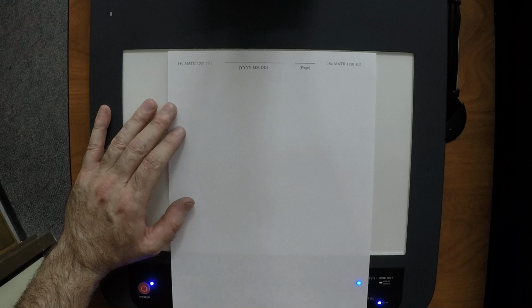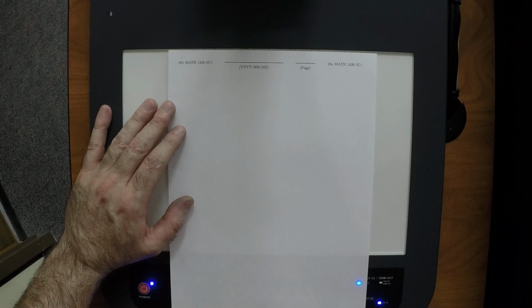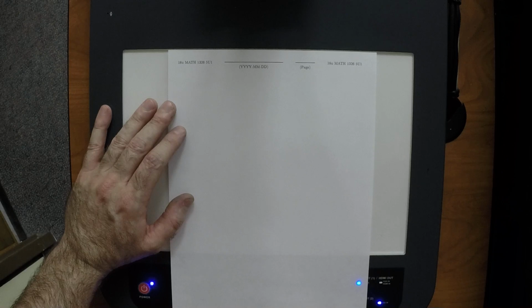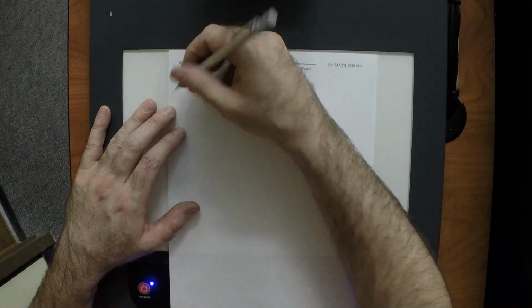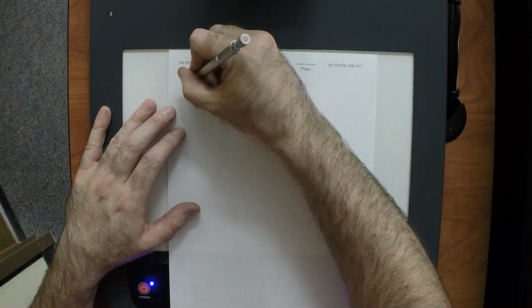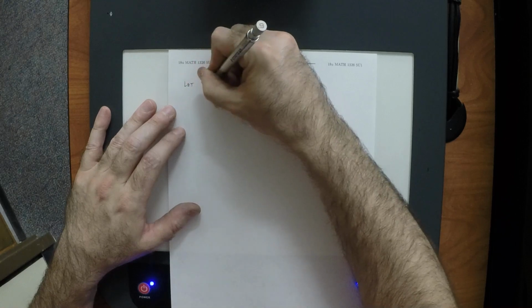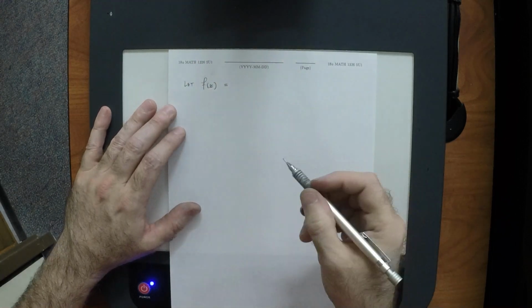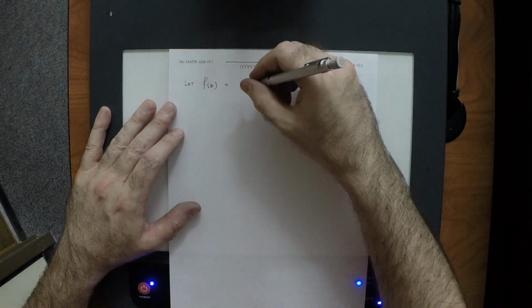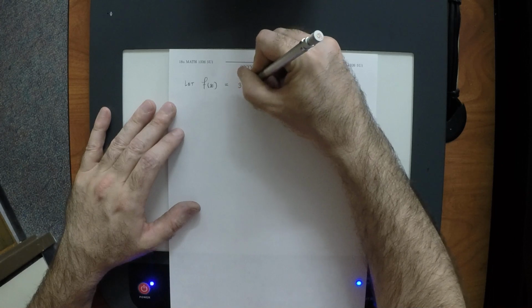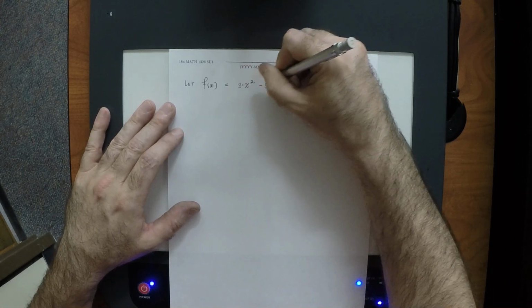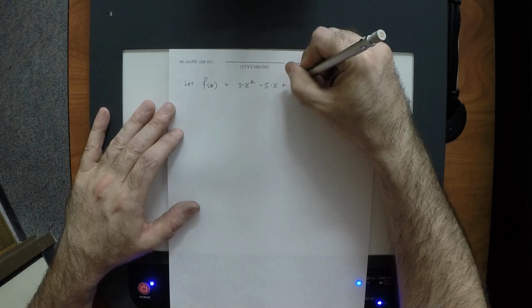As a reminder, the new questions on the midterm are going to be new, right? Someone had asked in the other section, what's an example of something that might be on there? They heard an example, so I want to make sure that you all hear that same example. Here's an example. I could say something like, let f of x be equal to some specific thing, like, I don't know, 3x squared minus 5x plus 8.